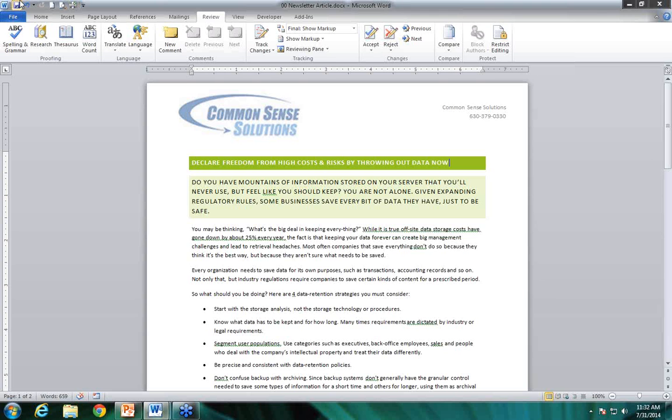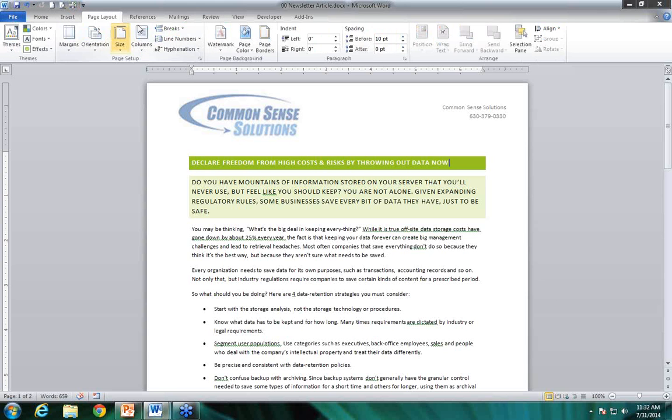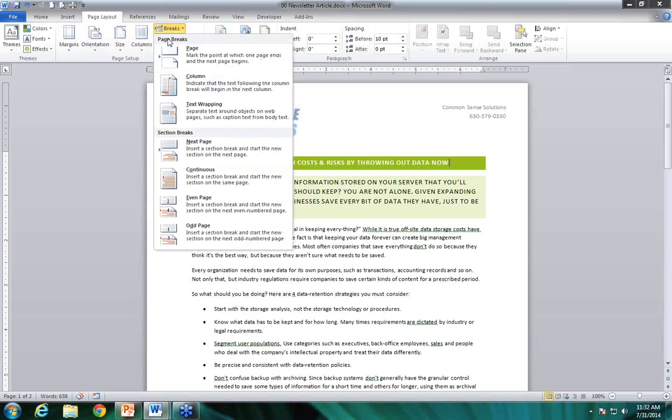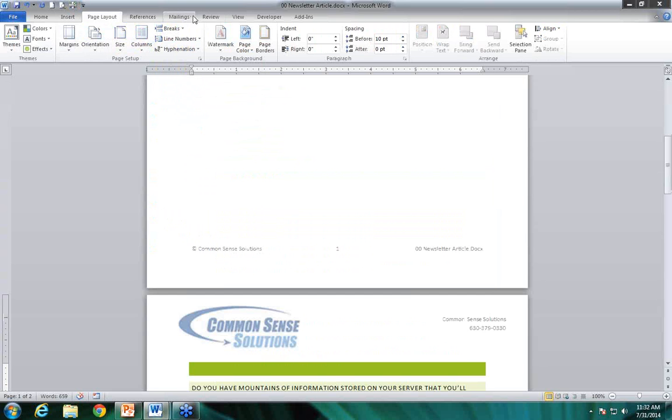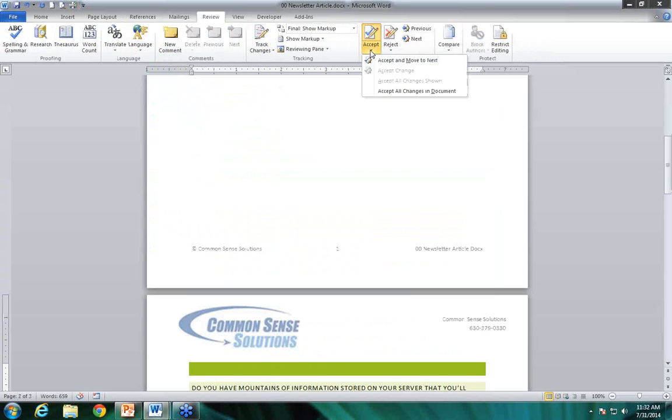The next thing I want to talk about is SmartArt. So SmartArt, again, I mentioned, is a really neat way to add data to your document in a graphic way. So if we just insert a new page here, let me go to page layout and then break. There was a question, can you accept all changes at once? And I believe you can. If you go to accept, you can just choose to accept all changes in the document. And if you go to reject, you can reject all changes in the document.